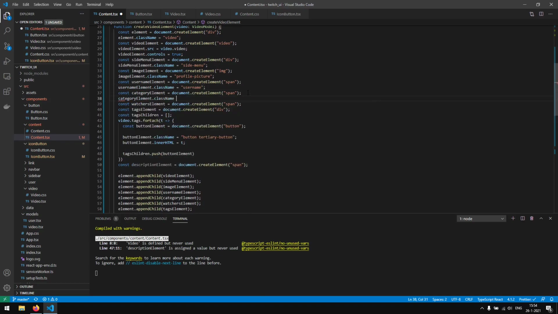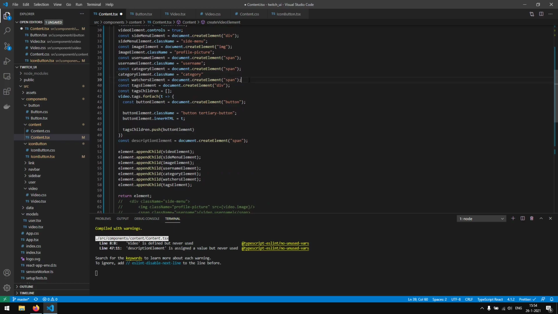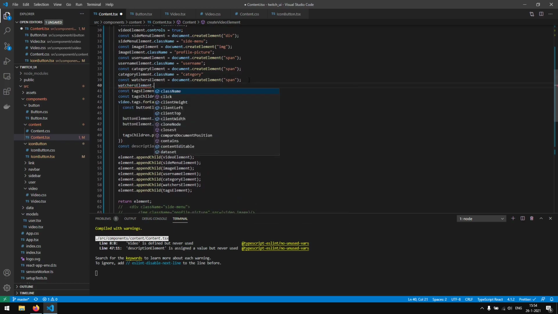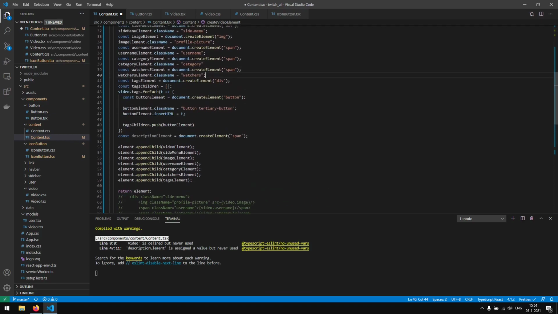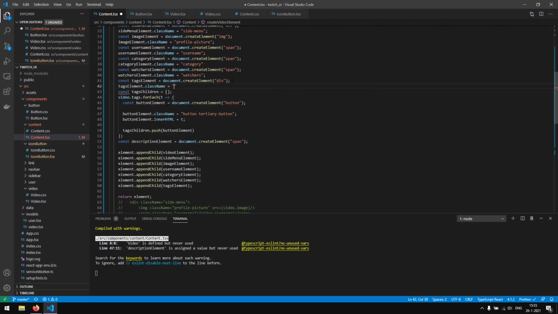Category element dot class name equals category, I think. Yes. Then we have the watchers. Watchers element dot class name equals watchers, like so. And then we have the tags, and that will be a class name of tags. The tags element dot class name equals tags.